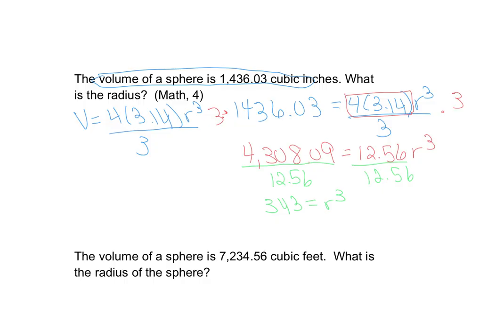Now on your calculator, you have an actual button that's a square root button. That is not the button that we are going to use. In order to find the cube root button, because to undo a square, we use a square root. To undo a cube, we use a cube root. So we're looking for this button that has a little 3 right here.